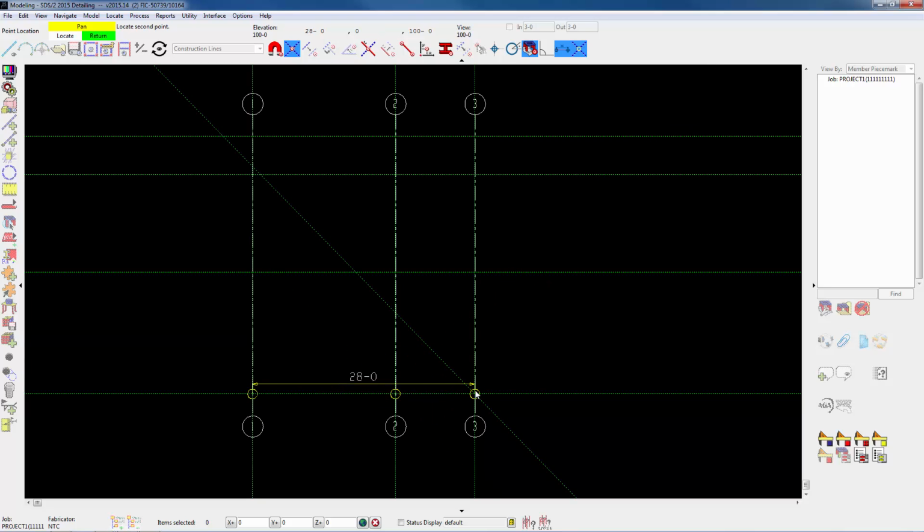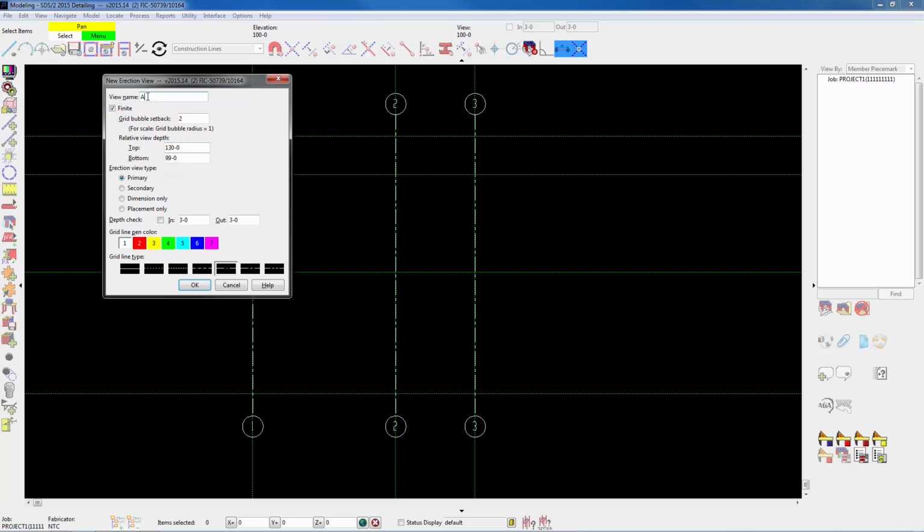So same with the views. Typically you cut them vertically on the screen from the bottom to the top, and if it's a horizontal view, you cut them from the left to the right. As you get to more complicated stuff with girts and stuff like that, some erectors like to cut everything looking from the outside of the building to the inside. It's just your choice. So I'm going to pick second point here.